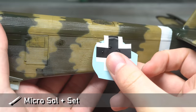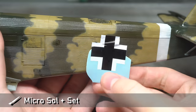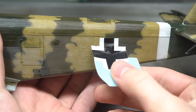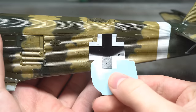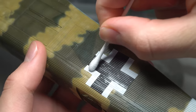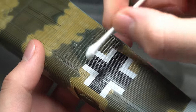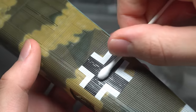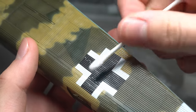As mentioned earlier, all decals are applied using the standard combination of Microset and Sol. As you can imagine, it was a real pain getting them to conform perfectly to the model's corrugated surface. I found that I really had to push them down with a cotton bud and then roll it sideways in order to push out excess air and fluid. The decals themselves were actually really nice though, supplying both a good amount of flexibility and strength. They were also quite thin, which was a nice surprise.